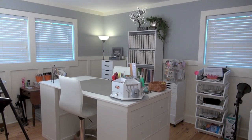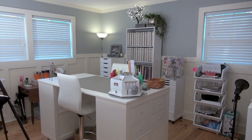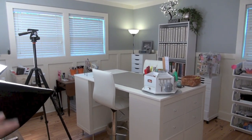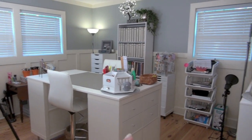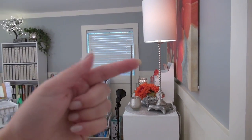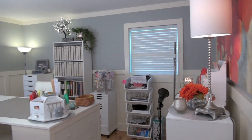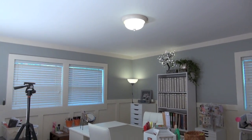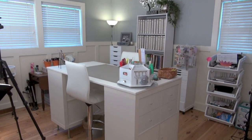Okay, this is about as wide an angle as I can get. I'm standing in the very far corner of the craft room, and over to this side is my studio, lighting, and tripod, kind of how I set up where you just saw the intro was filmed. And on this side is that station where I was using this wall as my backdrop in prior videos with the big poppies on the wall. No window treatments yet, but maybe in the future with a new light fixture and some other ideas in mind that have not come to fruition.